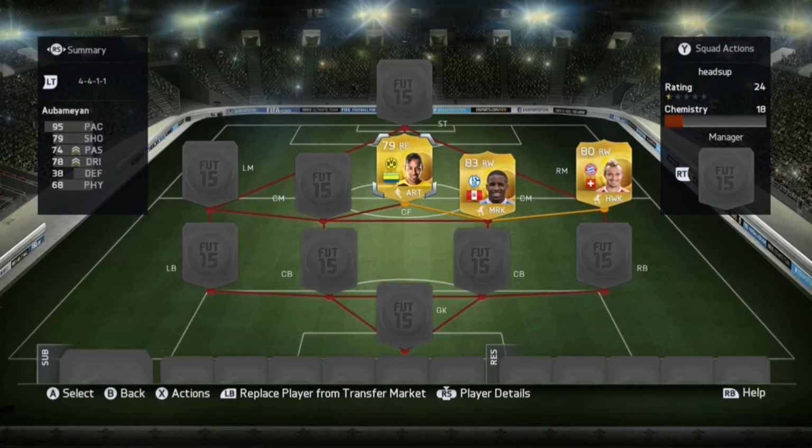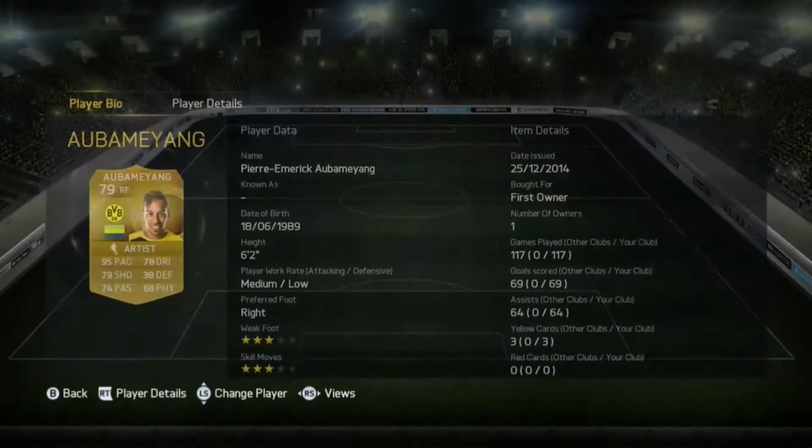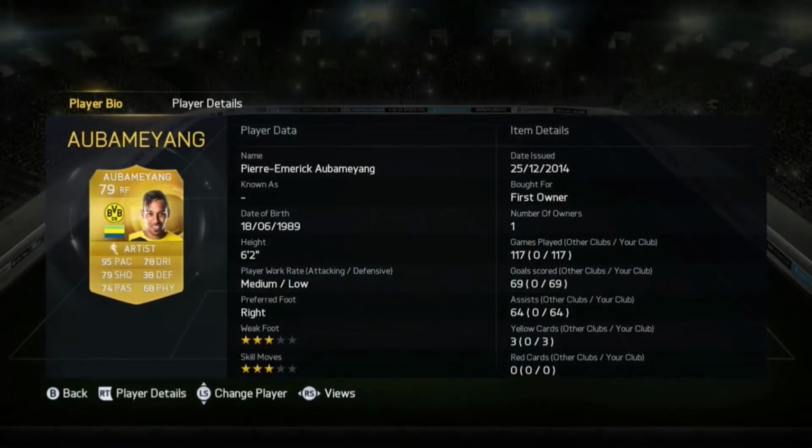Alright, so here they all are sitting together. Up first is Pierre-Emerick Aubameyang, standing at 6'2", and with perfect work rates, he's a welcome addition to any team. He only has 3-star skills and 3-star weak foot, but as you can see, in 110 games at my club, he's bagged 69 goals and 64 assists. This is from a combo of playing not only right forward, but striker on 7 chem as well. A very efficient total, if not totally overwhelming.